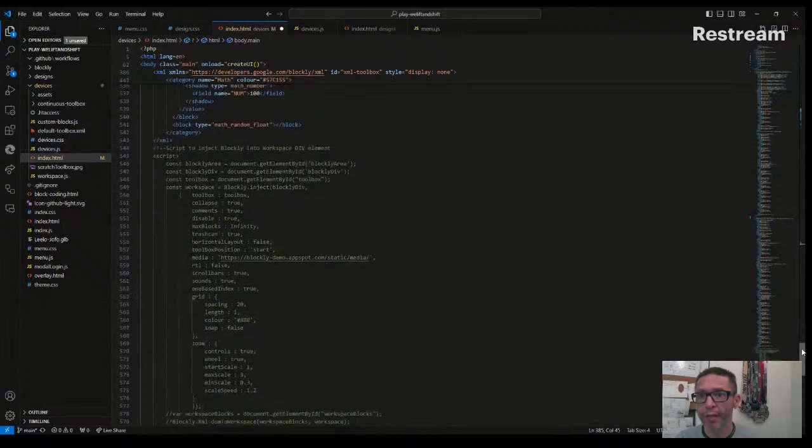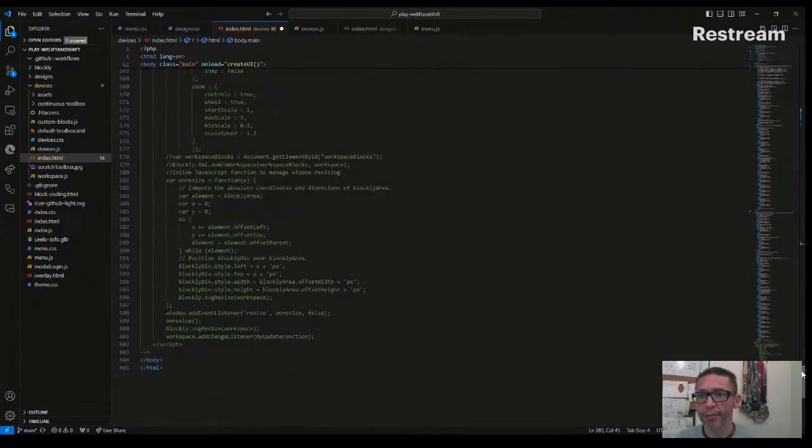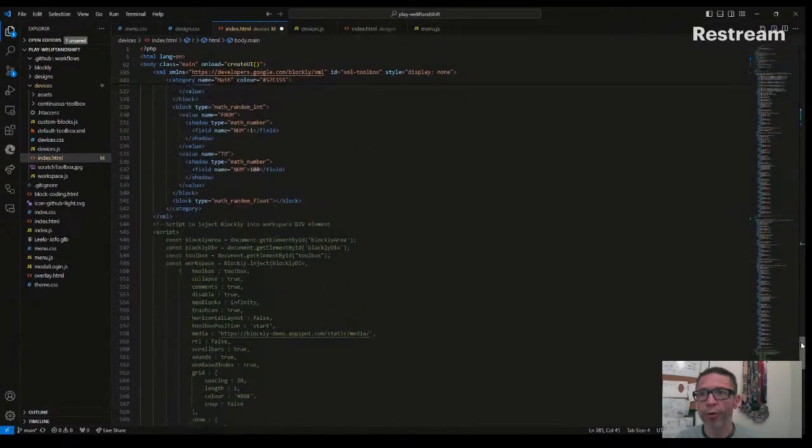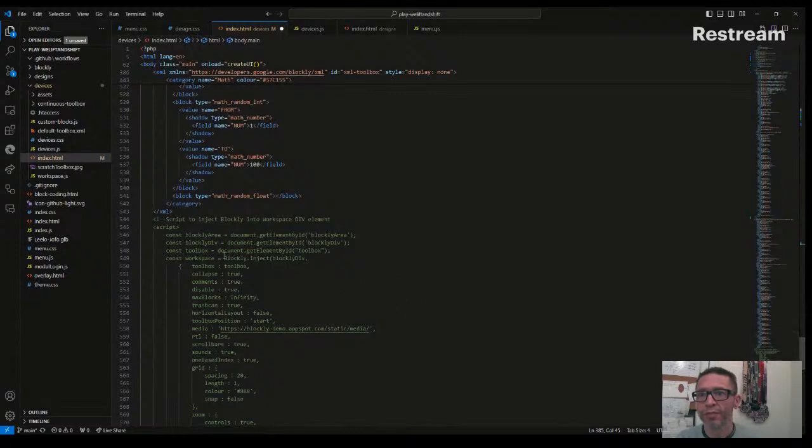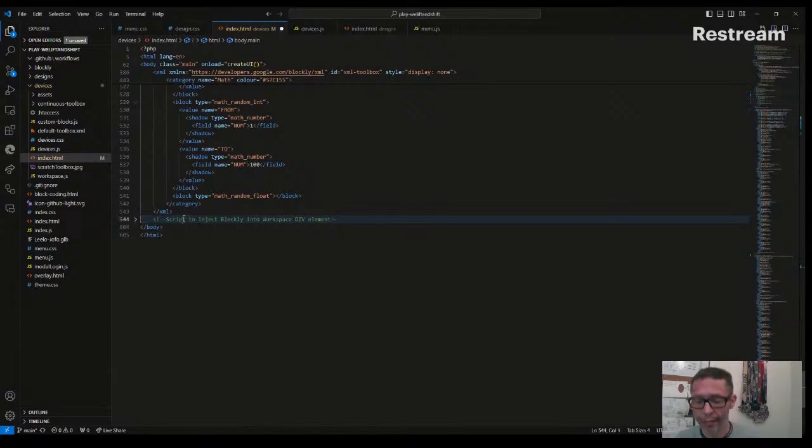Super. And this was a script that I added. We moved this. I wrote all of this in one page. So this is obviously a script to inject Blockly into the workspace. This is now in a different place. So I'm going to remove all of this right here. And I remove things just by doing that. There we go. We kind of cut out everything.